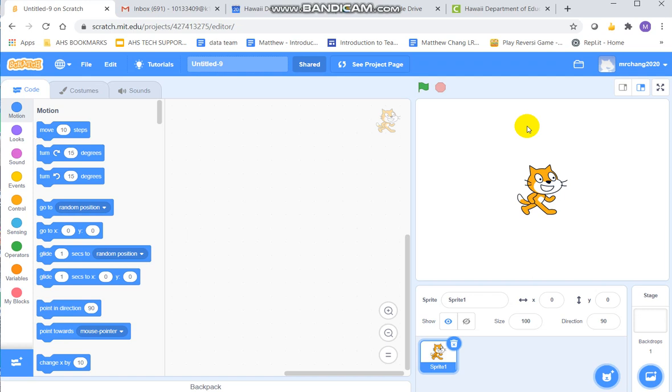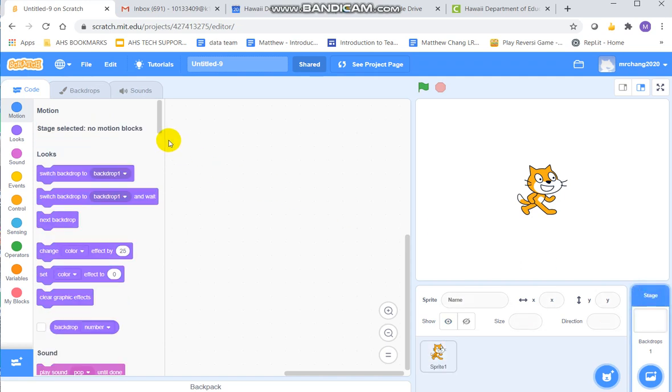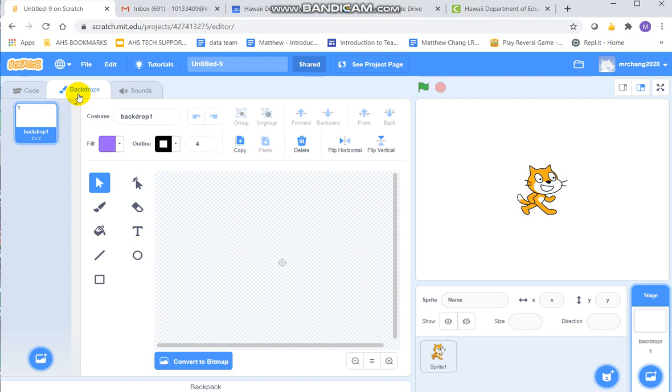Okay. So what I want to show you is how to change the background. You see the background here. As you notice here, there's sprites here that go here. And actually, if I press this stage here, so watch this carefully. So sprites can change costumes, right? But then if I press the stage here, what this is going to change is the backdrop. So I'm going to go ahead and click stage. And whoa, look at that. The word changed to backdrop. Just change the backdrop.